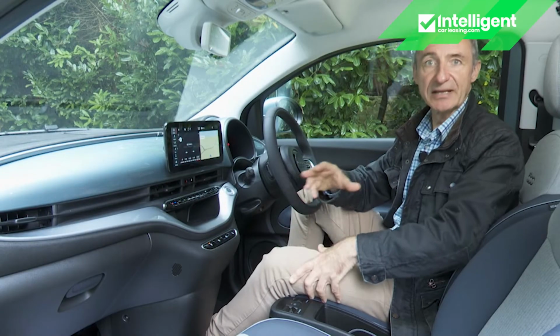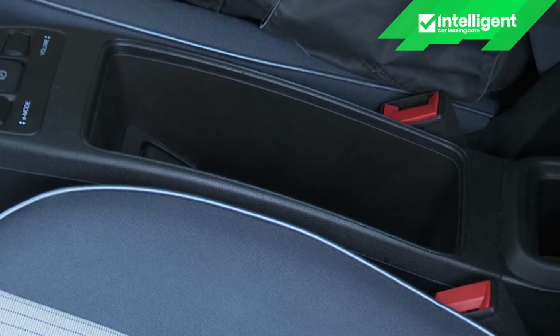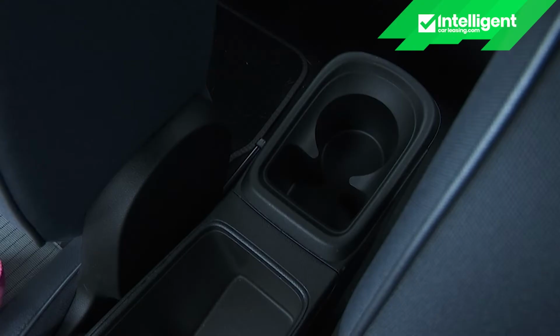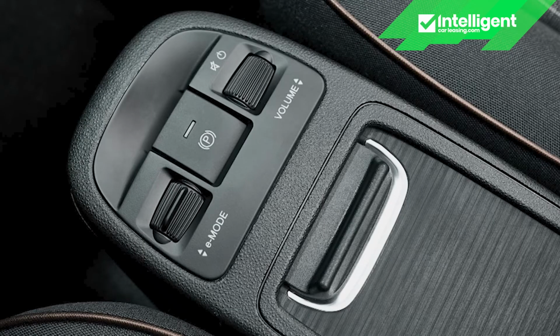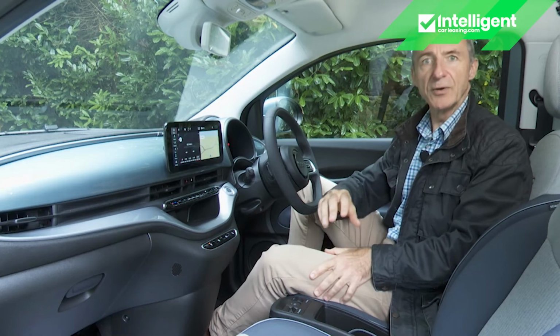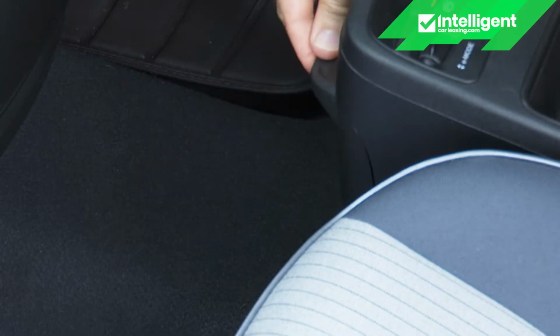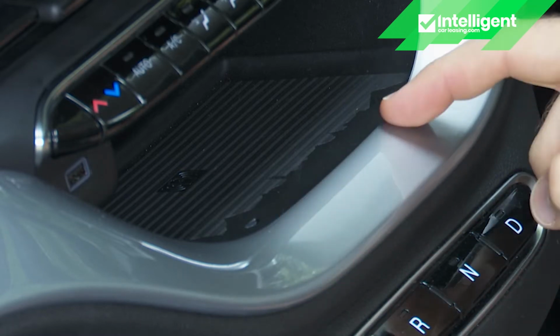Interior storage has been reconsidered and here organised using various modular compartments. You'll notice this deep stowage box between the seats, which has a USB and a 12-volt port, and a cup holder just behind it. It's open as standard, but it gains a sliding lid if you specify the optional comfort seats pack that we mentioned earlier on. You probably won't immediately catch on to the fact that a further cup holder folds out of the front of this unit, or perhaps that the base of this cubby and the centre of the dash can be a wireless charging mat, and that's complete with a sketch of the Turin skyline.